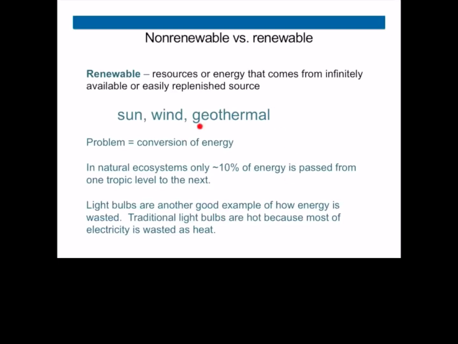So if we can come up with these technological and engineering advancements, we can become much more efficient at using solar, wind, geothermal, hydroelectric to meet the energy needs of future generations, because this is what's going to be here 1,000 years from now. Fossil fuels are going to be gone, and this is what future generations are going to have to rely on.